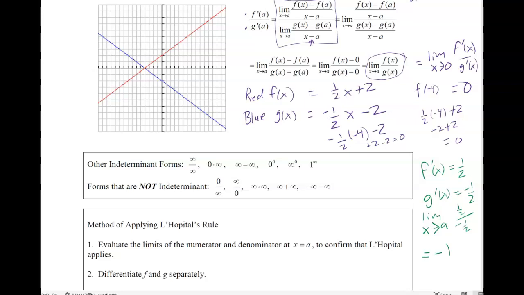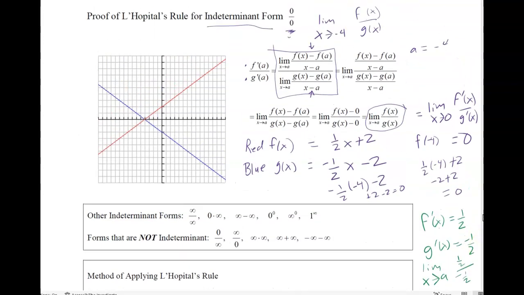It would be a point discontinuity because it's a 0 of both the top and the bottom, but it would just be a hole, therefore the limit would exist. And the function value that would fill it in to make it continuous would be y equals negative 1. But so here's a summary.